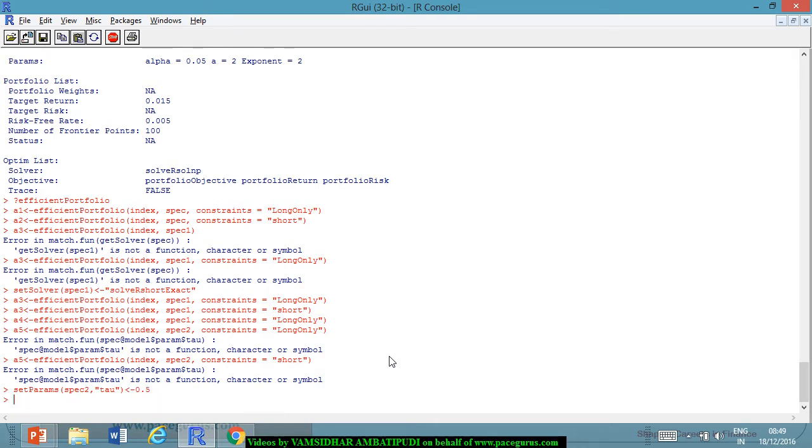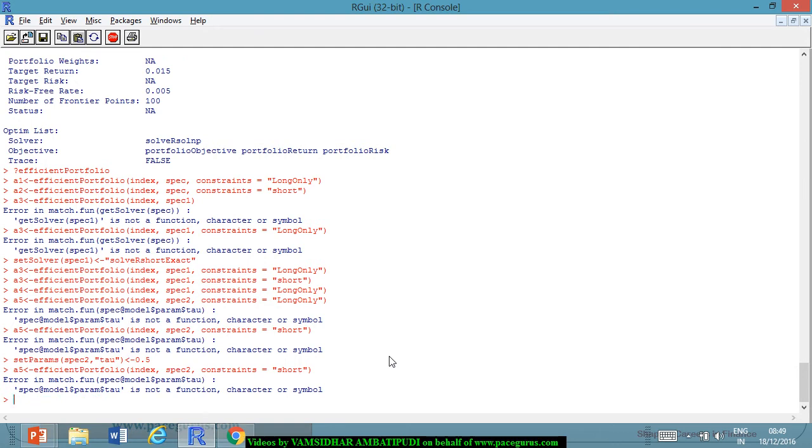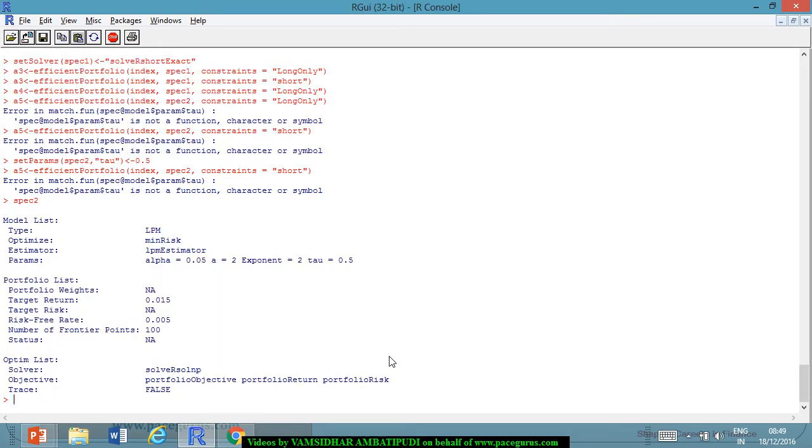So now let me see if I can go with A5. A5 is not a function, character or symbol. Spec 2 tau is coming out to be 0.5 for spec 2.